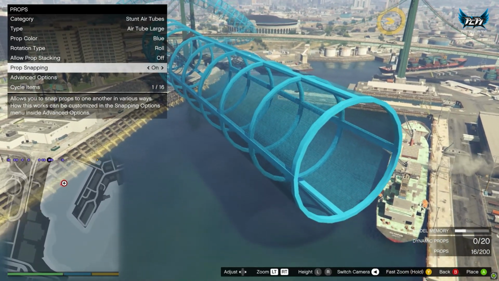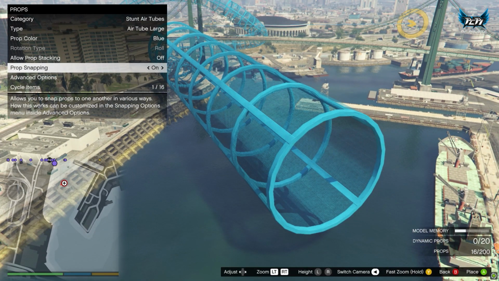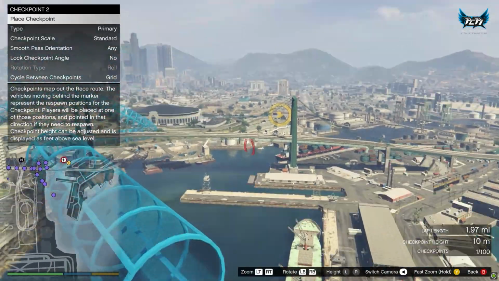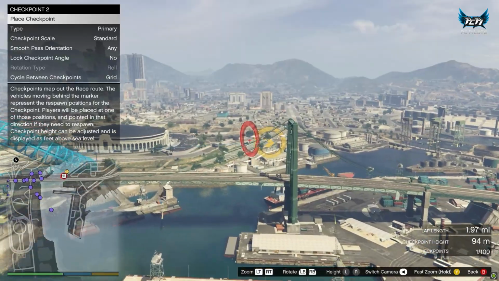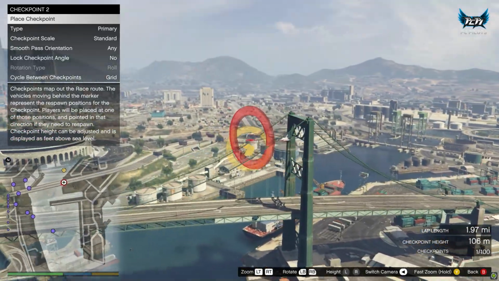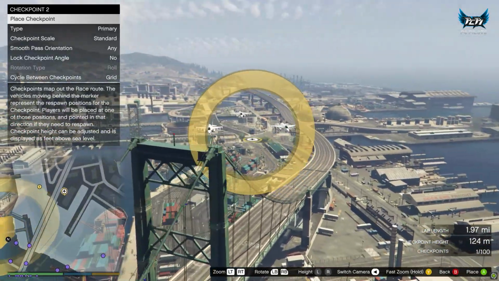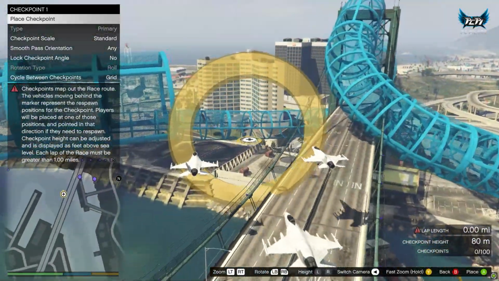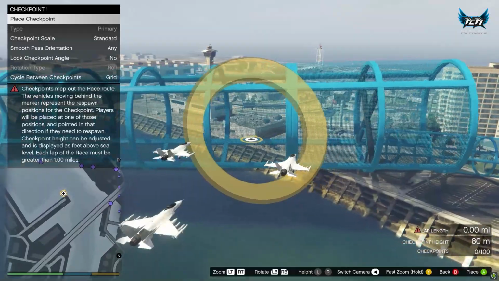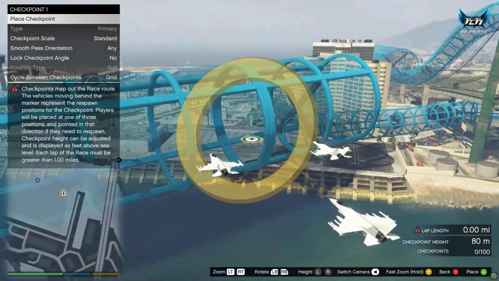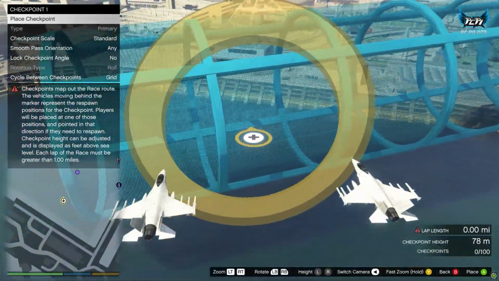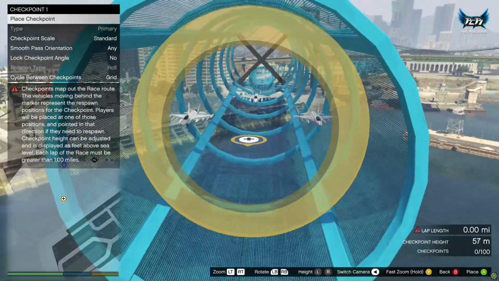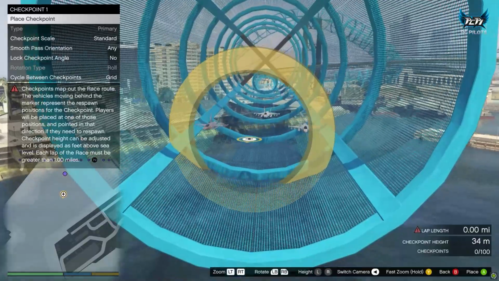So prop snapping on. It's really important to turn prop snapping on and off the whole time, pretty much. So we're gonna go and delete this little checkpoint over here, and just move it in here.